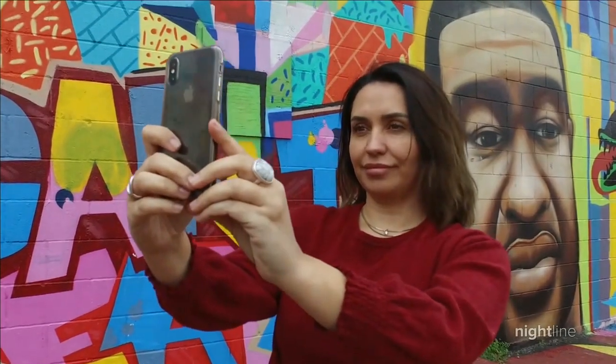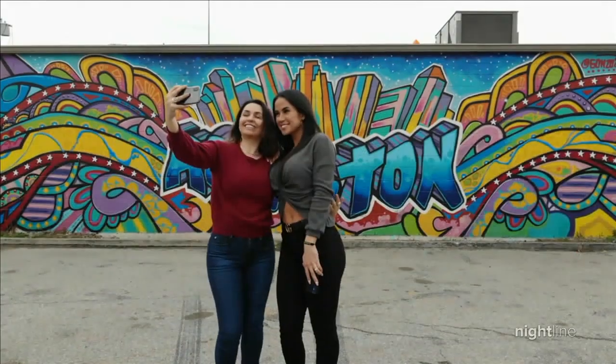When asked if they reached their goal of wanting to look like their filters, both women feel they have. Taking pictures earlier, they didn't feel like they needed to add anything. Julia says she doesn't feel like she has to have certain lighting or a certain angle — she is very confident now. Asked if they feel like they've opened Pandora's box, Alita plans microneedling every couple of years, while Julia says it doesn't even cross her mind to use a filter. Their photos are now an unfiltered reflection of their bolstered confidence.